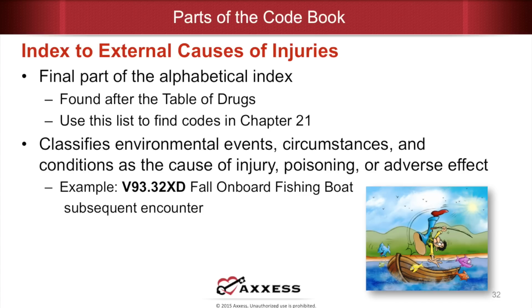Now, what that will be able to do is help paint the picture of why the patient needs therapy services. Before he had this hip fracture or whatever's going on, he was able to get out and move around and even go fishing. And now he's homebound, so he wants to get back to the point so he can go fishing. And so our therapy services are going to be needed to help him get back to that prior level of functioning so he can continue to enjoy fishing and hopefully be a lot more careful next time, right?